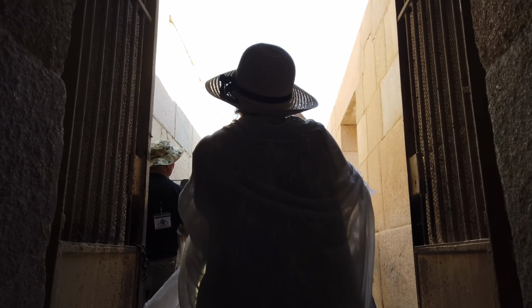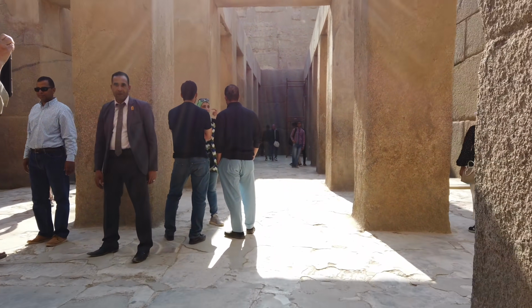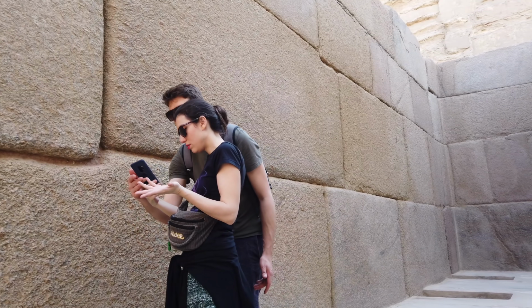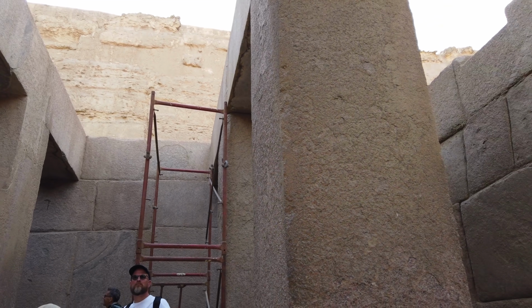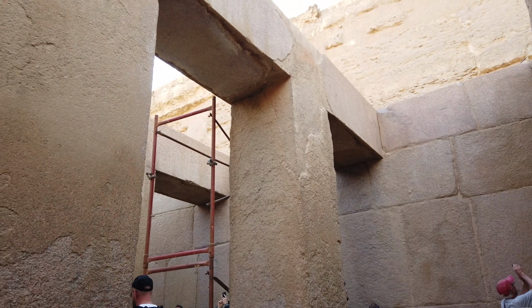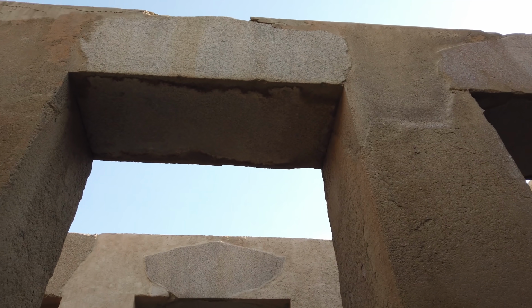So now as we go inside the Valley Temple, once again you see the beautiful granite perfectly fitting together. And the floor is made of travertine, which is a type of marble or marble-like material. Now that we're inside, you can see the giant vertical pieces, and also, once again, you can see that these multi-ton blocks fit perfectly together. There has been heavy restoration done in recent times. You can see the difference between the original surfaces and the concrete repair. And once again, just the sheer sense of scale and quality of the original workmanship is impeccable.